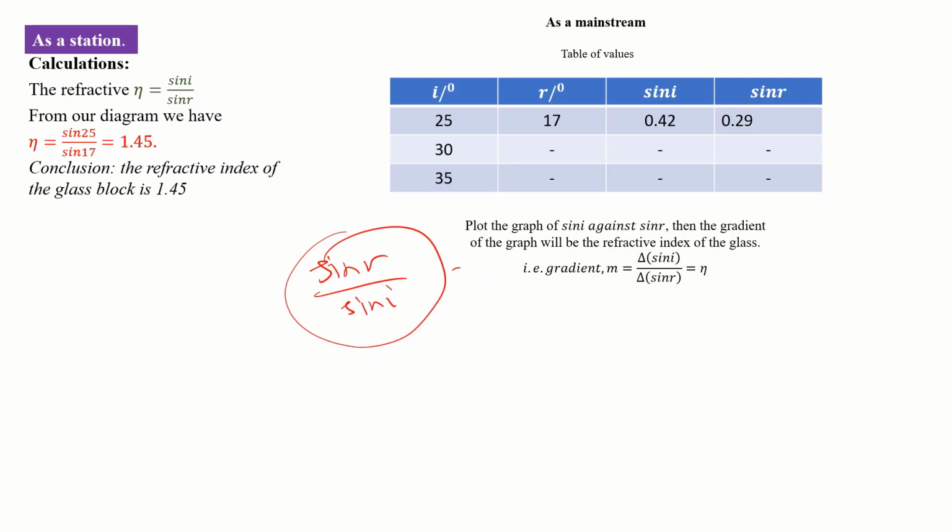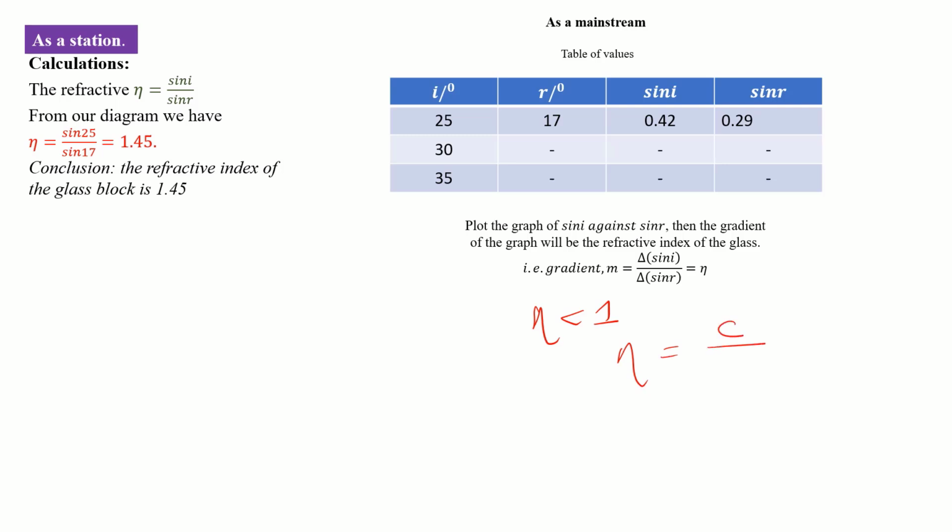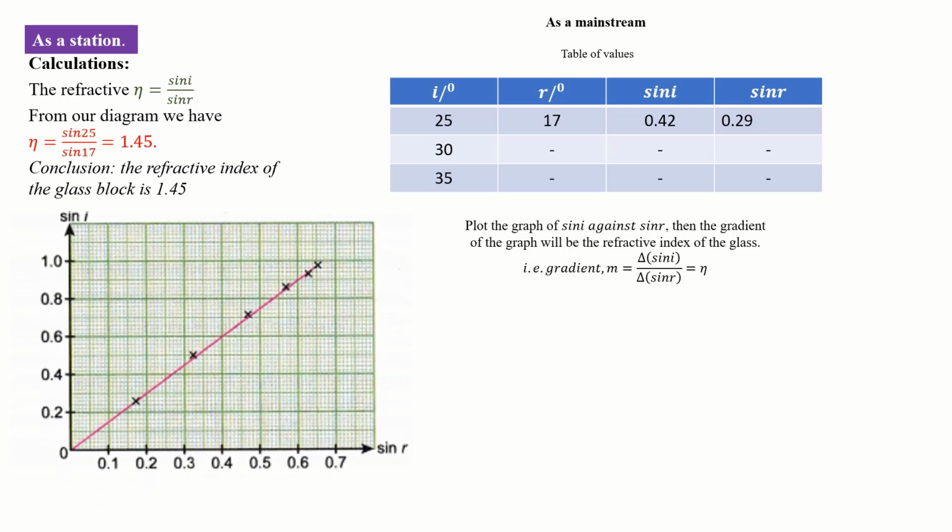So you have to be very careful, and notice that the refractive index of a medium should never be less than 1. If you have a refractive index which is less than 1, it means you are wrong, because from definition, the refractive index is the speed of light in vacuum divided by the speed of light in the medium, and there is nothing which is faster than the speed of light. So C is greater than V. This therefore implies that theta should always be greater than 1. So you have to be very careful when it concerns the refractive index. If you calculate the refractive index, be it in physics paper 1 or paper 2, paper 3, and your answer is less than 1, no, you have already gotten it wrong. So you can mark your paper before you leave the hall.